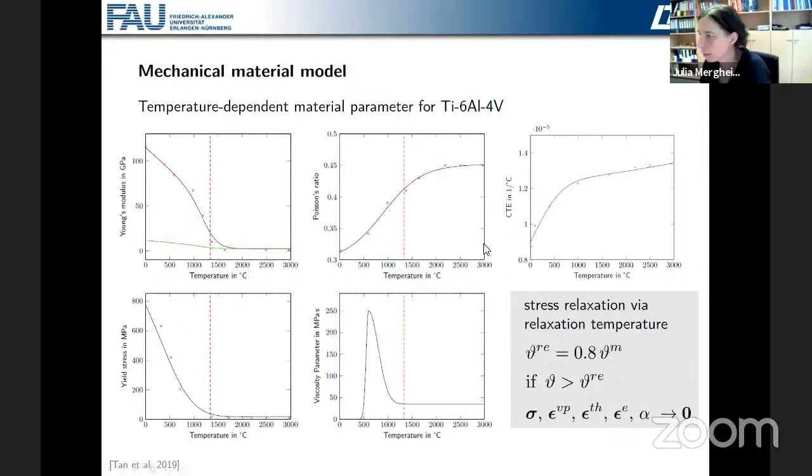So maybe I don't understand it. So do you mean parameters which define now these temperature dependent functions? But that, so we just put that in, so we didn't change that then afterwards with respect to the simulations.